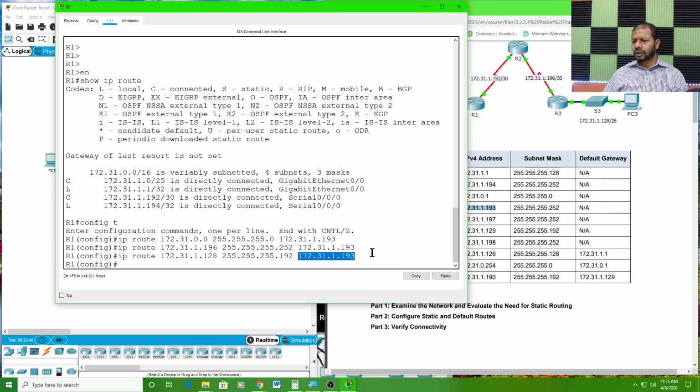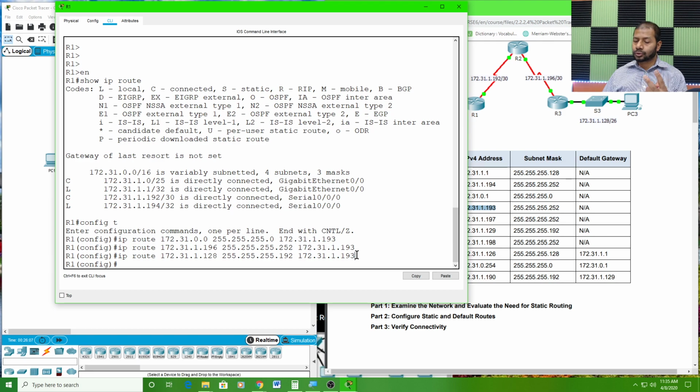Then the router says, okay, I got it. But the second question is, how do I go to the next hop router? Where is that next hop router? With which interface do I go? What is my exit interface?